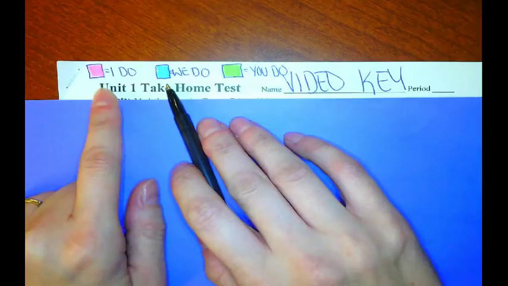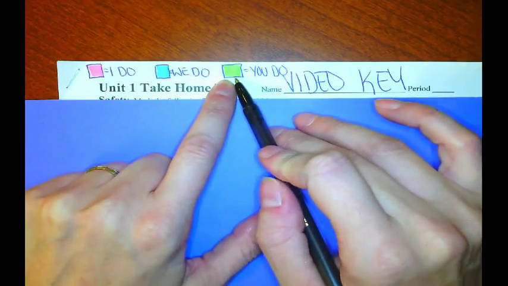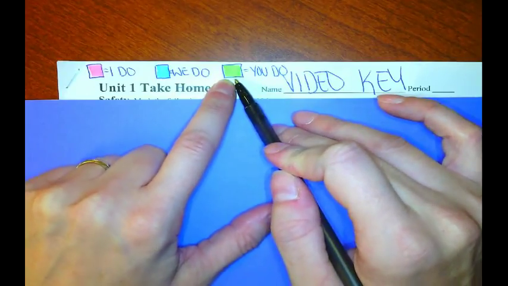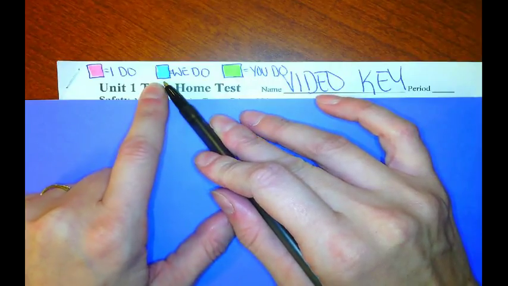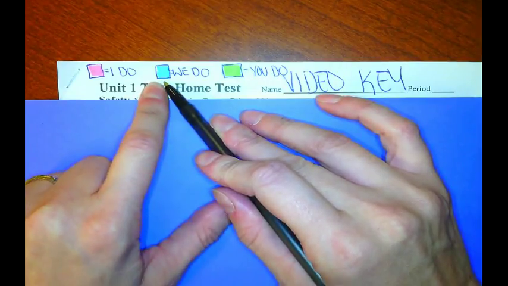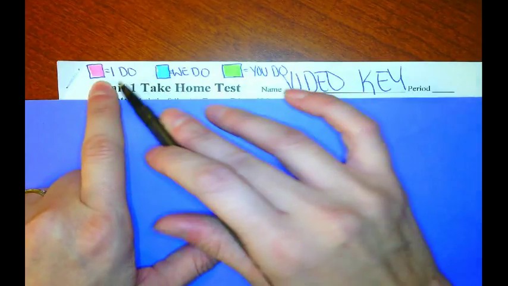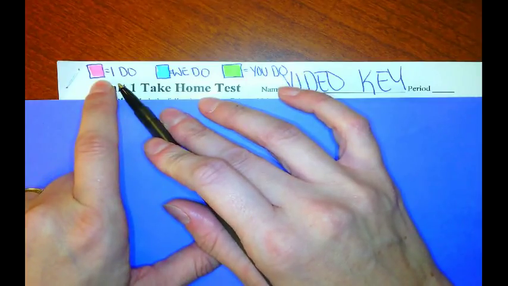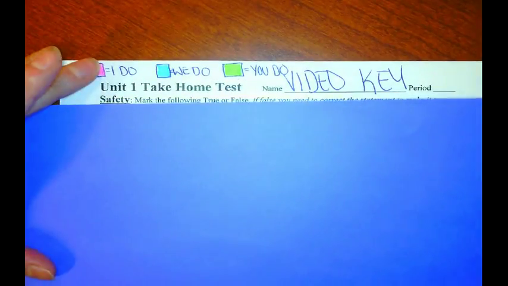So I've got some highlighted questions. Anything that you see highlighted in green is one that I'm not going to key. That's a problem that we're leaving blank to let you practice on your own. Anything that's highlighted in blue is something I'm going to do on this video, in case you're skipping ahead. And anything that's written in red ink is something that I've already done, so you can check those answers. So it's the I do, we do, you do kind of idea.